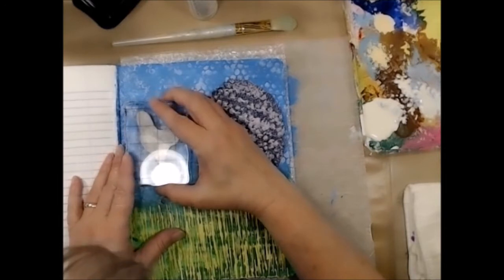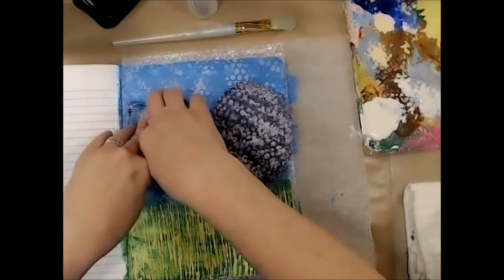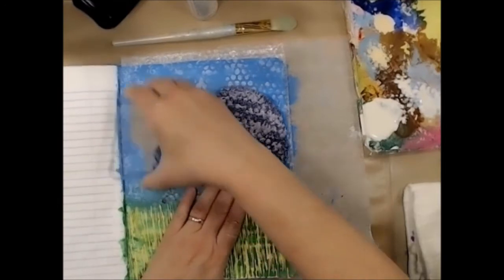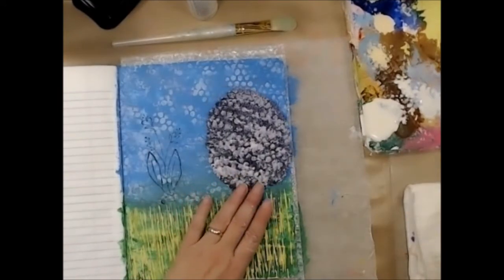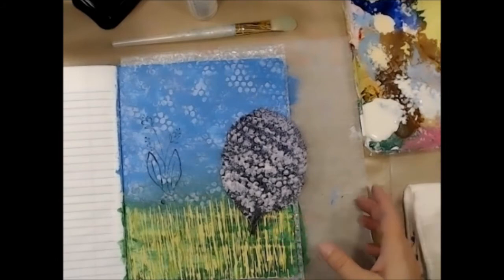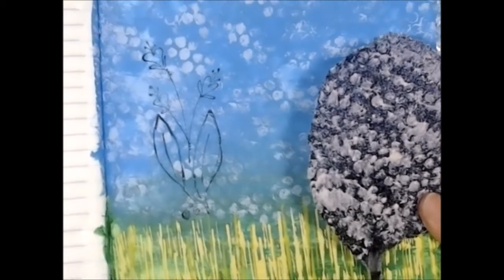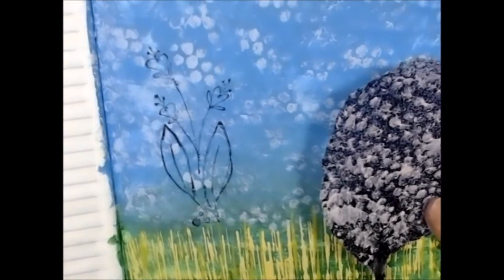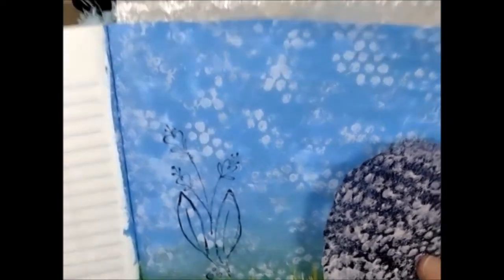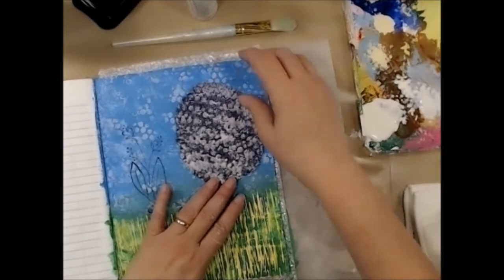All right, right here. Press, press, press, press. And straight up. Gorgeous. I know you can't see it real well because the lines are pretty fine, but I will be doing some work on those. So, and then I'll have my tree.